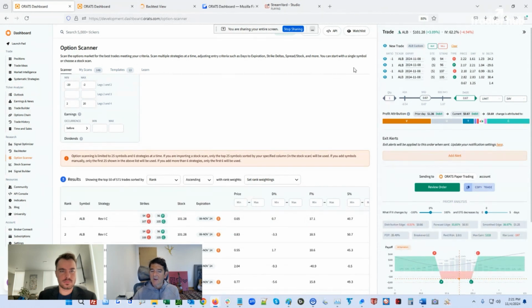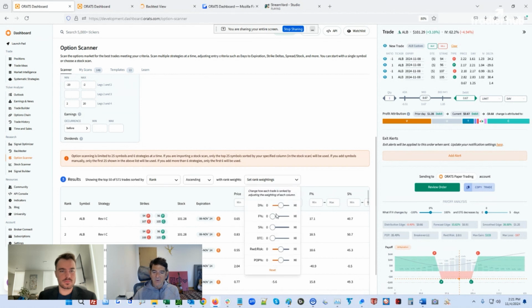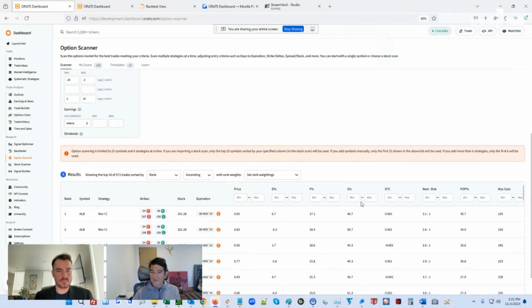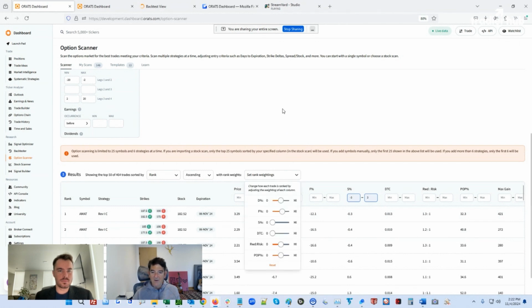So this is ALB, and so let's look at what we're sorting on. So let's move the forecast edge up. First, what we want to do is our normal thing where we don't get too much edge, because you'll start to get those crazy ones. And so now we're finding more of the best ones, and then yeah.